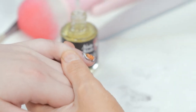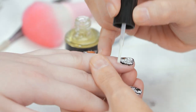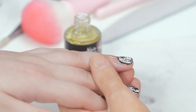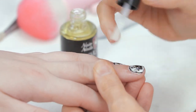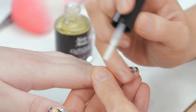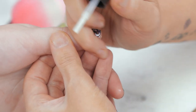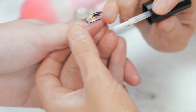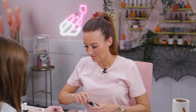So now we're going to finish these off with some cherry cuticle oil. Oh, I love cherry. This is gorgeous. Have you smelled it? That is nice, that. They do make decent cuticle oils. I know. I don't actually have a favourite anymore. I just like loads of them. All of them. There you go. Very Halloween-y. Nice. Thank you very much. How cute.